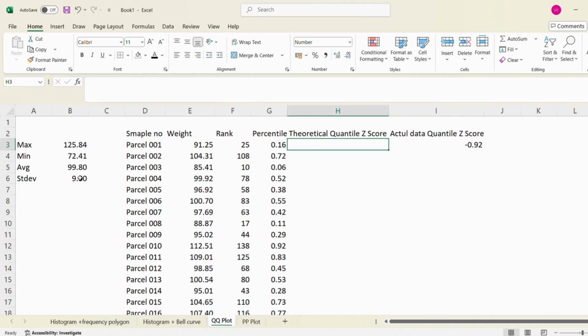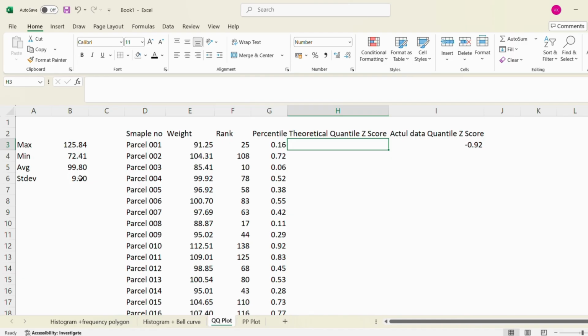Now we are going to calculate the theoretical Z score. What is theoretical Z score? Theoretical Z score is nothing but, if a data is normally distributed, then for a data point which is going to get 0.16 percentile, which is in other words 16th percentile, what should be the actual Z score? So what we are calculating now is the standard Z score for a perfect normal distribution.